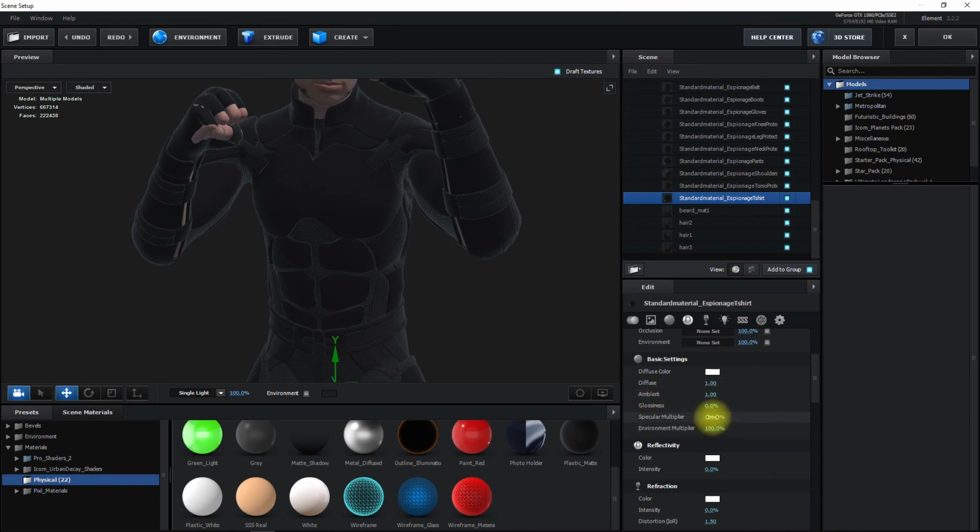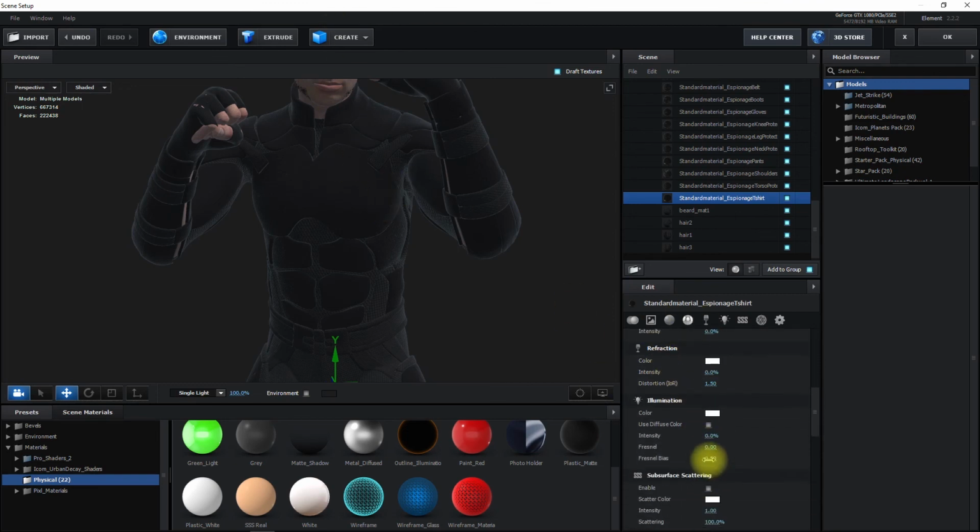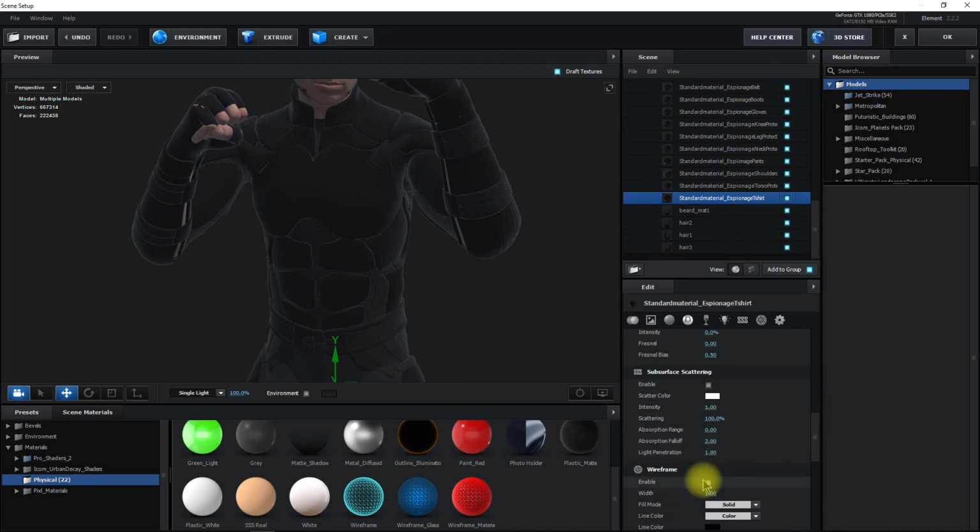I'm going to play around with some of the settings for the t-shirt and see if we've got anything that I like a little better, and how it reacts to the environments. Not too bad. And you can go through each one.